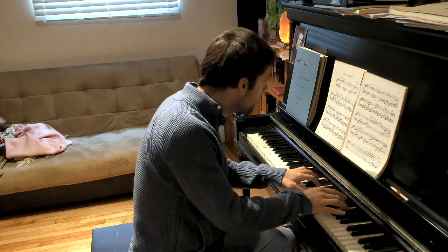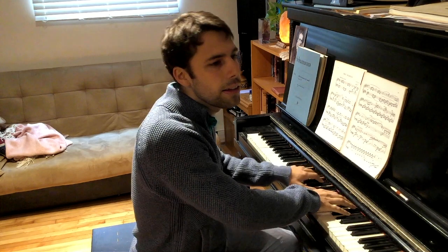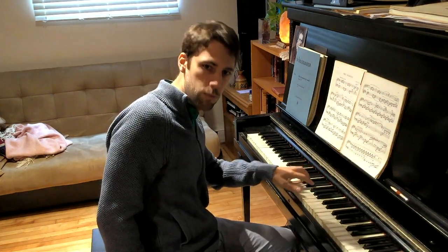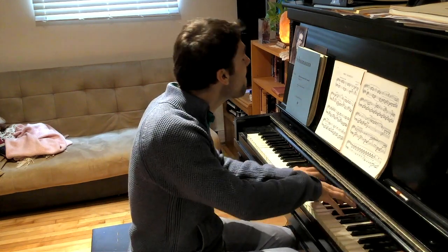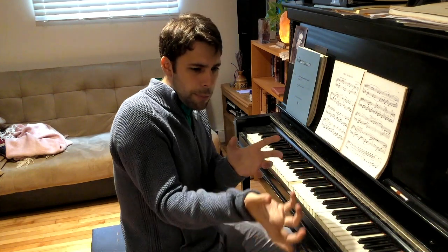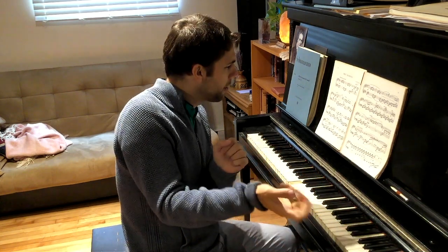Now I really like this. Crescendo more in these notes. And then, especially this C sharp E, and then let go a little bit. And then this is interesting. So now we're doing the opposite of what we said in the beginning. We're going less towards the G sharp, but you remove the pedal. I think that's actually what I was doing in the beginning.